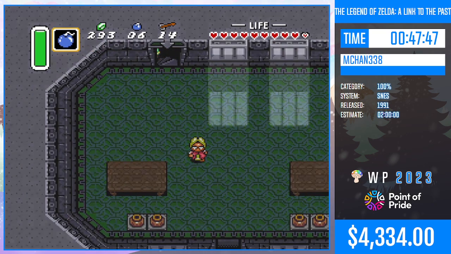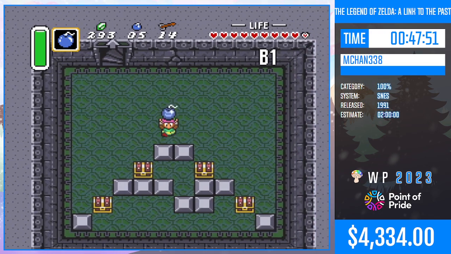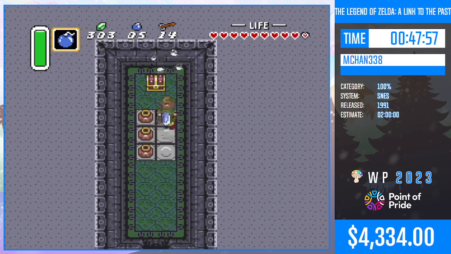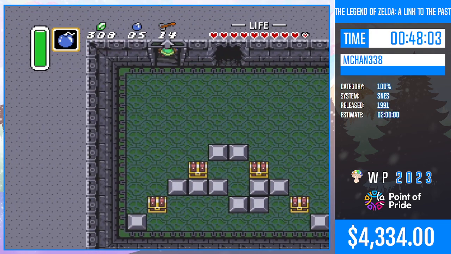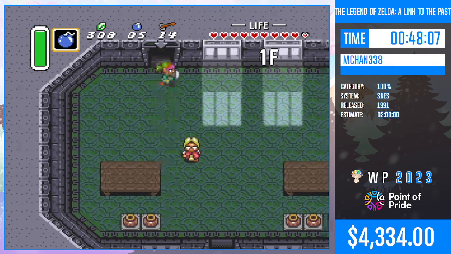Yep. But the reason the estimate is so high compared to the PB of mchan is entirely because of the RNG. And we're not done with the RNG, unfortunately. There is another RNG thing that we'll have to do later that could take multiple attempts, or could also be very quick. So having that safe estimate just in case of very terrible luck is a smart thing to do.